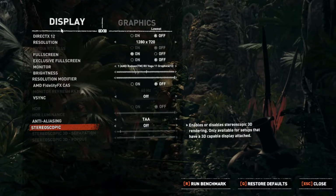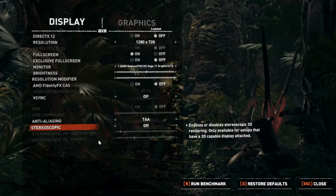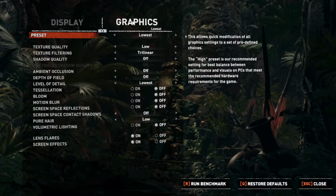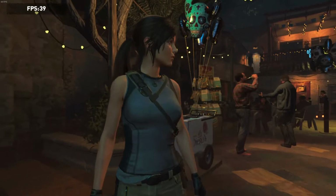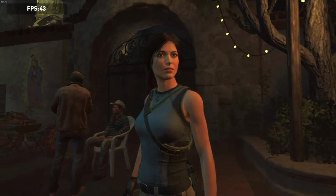And last, if you're a baller on a budget and you want to play those AAA titles, I threw in a test of Shadow of the Tomb Raider. Now, I ran this a couple of different ways until I found a sweet spot on this as well. I was at like 1080p, then I went to 900, and also in this game, I found that 720p low was the sweet spot, and I even lowered it from DirectX 12 to DirectX 11 and got a little bit more frames per second out of it.